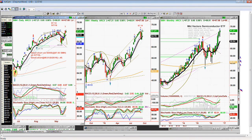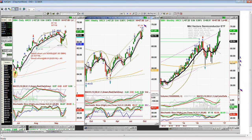What is this? Is this a D completion? Because that low, 62.49, was the low, and it went all the way to a G up at the 67-ish area, 67.14 area, and today's high is only 67.68. It's not that much higher. Is this a rogue wave? Have we extended in the weekly chart as well to leg F? So I'm going to be doing my homework here.